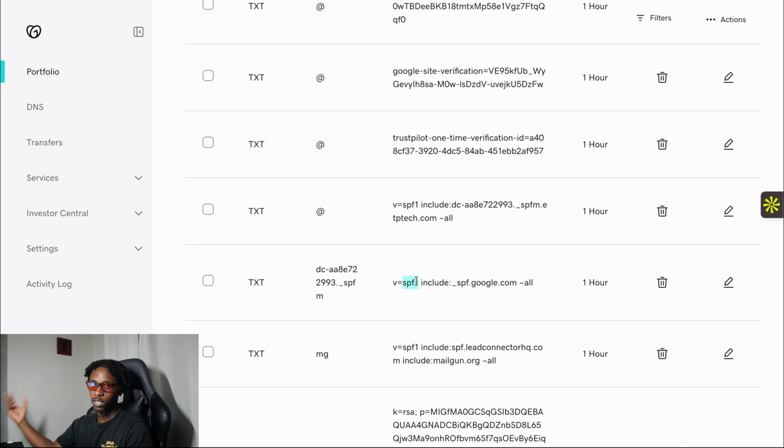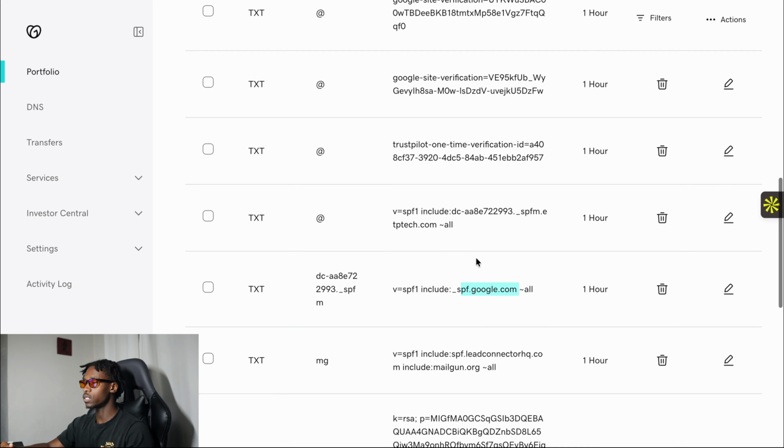So if you are set up through Outlook, it might look a little different. It won't have Google in here. For me personally, I do use Google and I do use Go High Level, which is a CRM software that allows me to send out emails through that CRM. So for any software that you use to send out emails, you'll have pretty much an SPF record for that. If you're using Klaviyo or OmniSend, you're going to have your own dedicated SPF record for that as well.